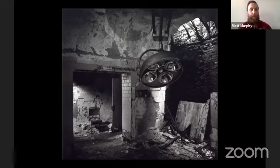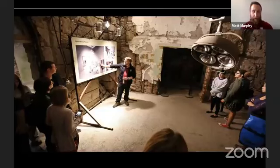We don't know much about the closure of the hospital or the operating room. We assume that it was used till the building's closure in the 1970s. Today, there's little medical equipment left behind. Usable equipment might have been sent to other prisons or state agencies that could use them. They may have also been looted during the prison's 20+ years of abandonment. The operating room light has hung on, though, and still fascinates visitors to this day.